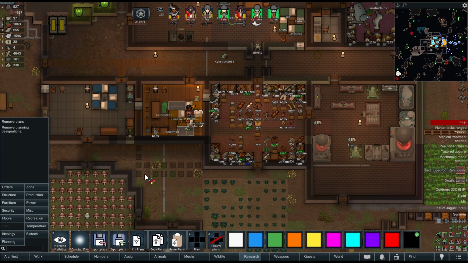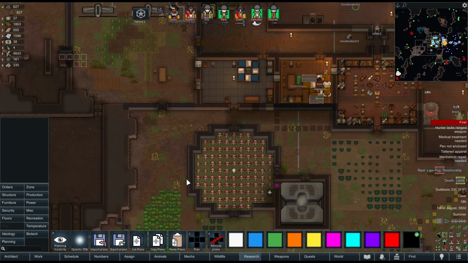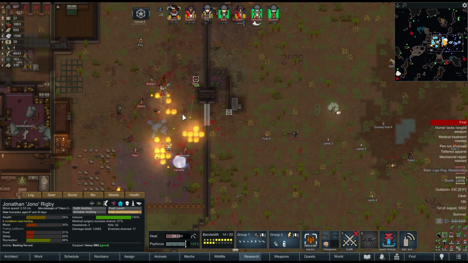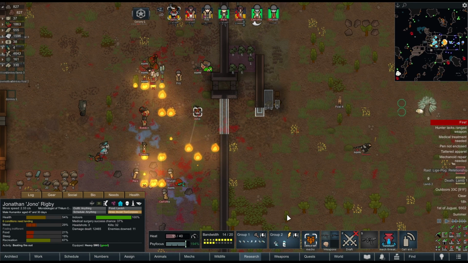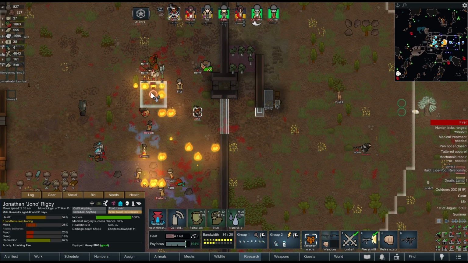I'm thinking, actually, we could join this up, couldn't we? We can make this into a corridor or something. Make this inside. Devil Strand, 82%. Beautiful. Okay. Yes, all good. So, Fitz is going to catch him up. Jono is doing that. Let me just do that, and we're going to water skip this area.